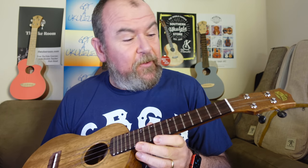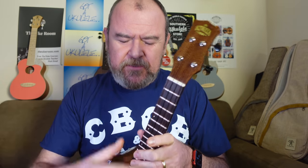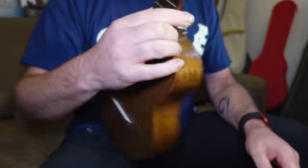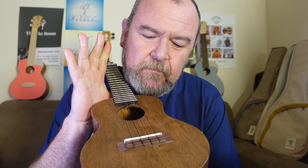I haven't really got any gripes. Yeah, I'd probably prefer rear-facing pegs, but those tuners are so precise. That irritates me a little bit, but you know, no one can see it when you're playing. This gets an incredibly good score because it's an incredibly good ukulele. The Kiwaya KPC-1M all solid mahogany concert, made in Japan from those absolute wizards at the Kiwaya business.